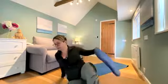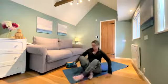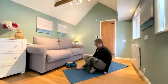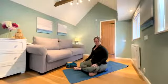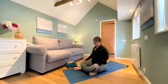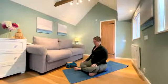Start seated this morning, actually. Come to sit up on something, cushion or block. Cross the shin at the mid shin. And just like we were just talking about, that little flex of the feet just to stabilize the knees, even there. Rest the hands on the thighs, palms face down, and close your eyes.